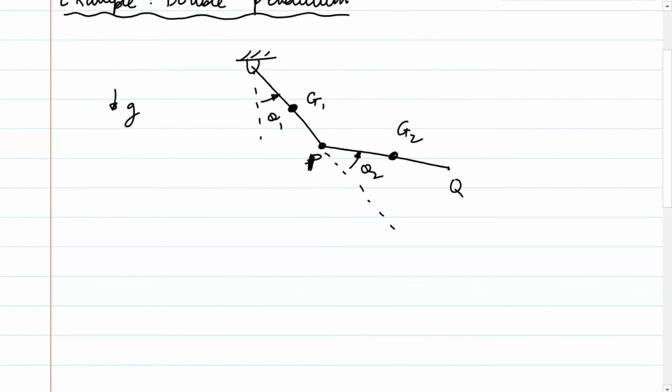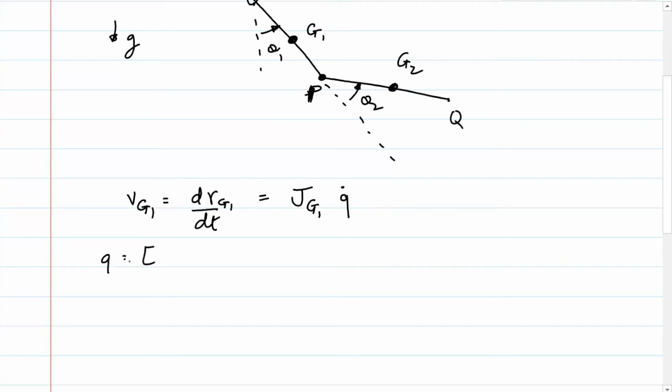Okay, so then what we can do is we want to find the velocity of point G1 and G2, and we need the velocity because we're then going to use the expression for the Lagrangian, which has the kinetic energy, right, to find the equations of motion. So we need the velocity of G. So what we can do here is write the velocity of G1, which is, by the way, dr/dt. R is here the position of G1, is the same as the Jacobian of G1, and I'll define that in a bit, times q dot. Okay, so what's q dot? Q is, in this case, the degrees of freedom. In this case, the degrees of freedom are theta 1, theta 2.